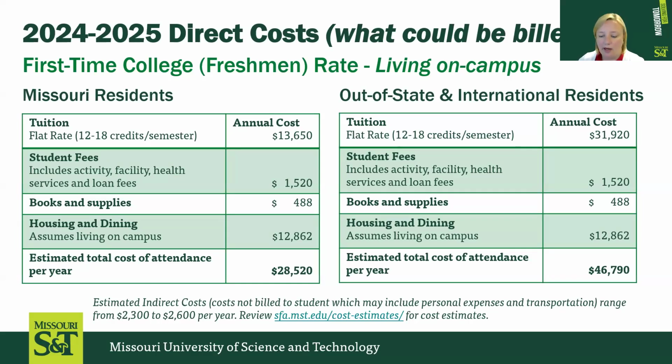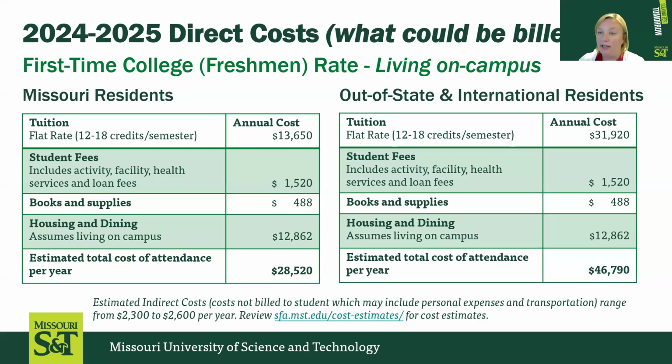The one thing I want to talk about before I leave this page real quick is about the tuition. As I mentioned, what you see here is the freshman rate. It is guaranteed. The freshman rate is our lowest tuition rate, and it is a discounted rate that we give to students who are new freshmen entering S&T. It is guaranteed for the first semester.